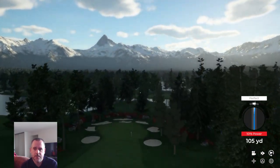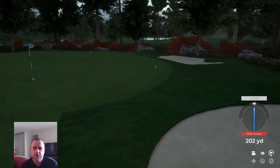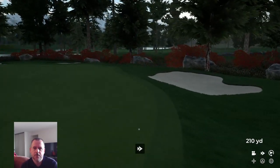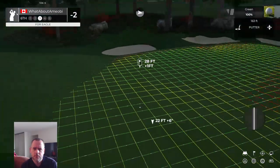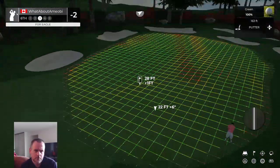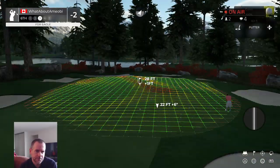Take a 4-iron at this. Oh, I thought the lie was gonna push it over a bit. That's still got some heat on it though. That really was downwind. That was weird how that bounced on. Especially considering the green's supposed to be on the other one. Oh, I see it. Okay.